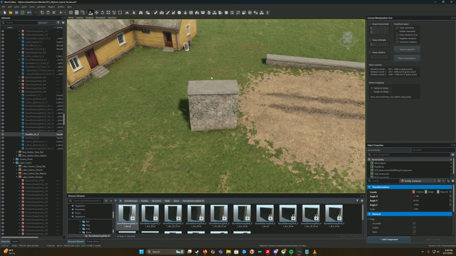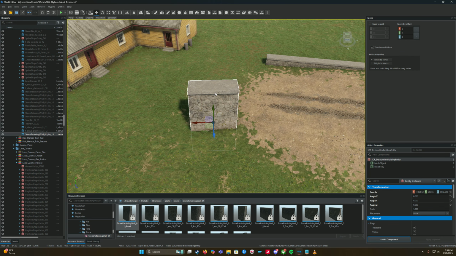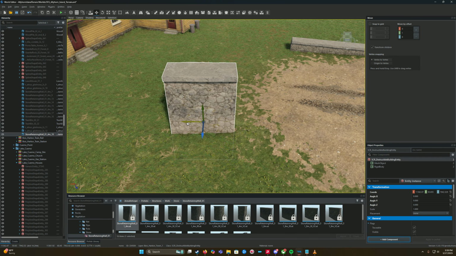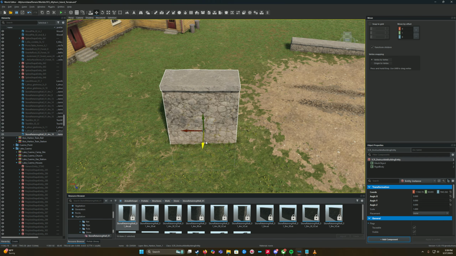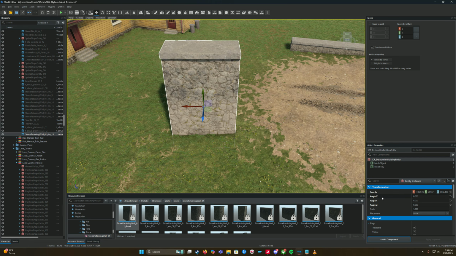So the next hotkey is going to be the letter W, and that will bring up the move tool. There are a couple options here you can mess around with. I've not messed around with them too much, but it gives you some arrows to be a little bit more precise with your items. You can move them left, right, forward, back, and up and down on the different angles.